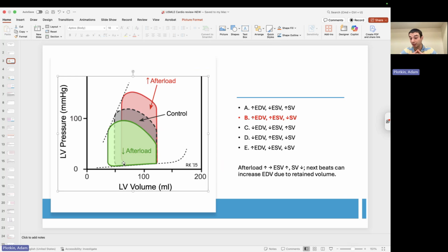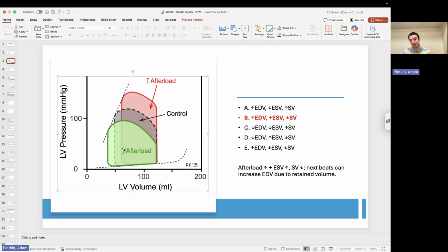If the left ventricle is now holding a little bit more blood, let's say in a perfect world, when the afterload is totally normal, your left ventricle gets rid of 100% of the blood. That never really happens, but for the sake of example, the end systolic volume is really low. On the next diastole, the left atrium will dump all of its blood into the left ventricle and we'll start again. Well, in this case, because the left ventricle hasn't fully evacuated all of its blood when the afterload is super high, it's already starting with a little bit of blood in its chamber. And the left atrium is still going to dump the exact same amount of blood into the left ventricle.